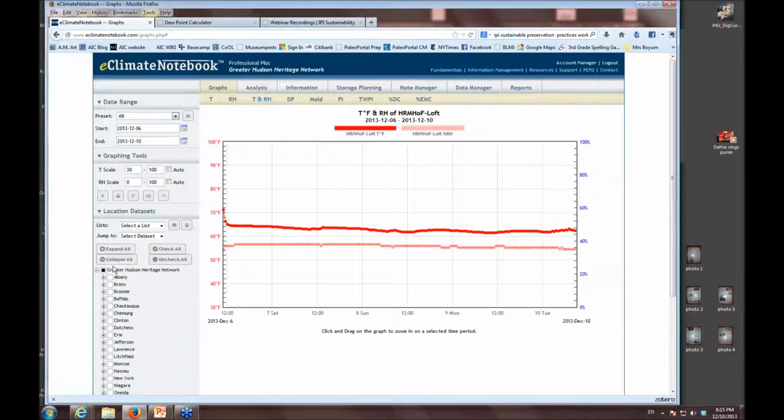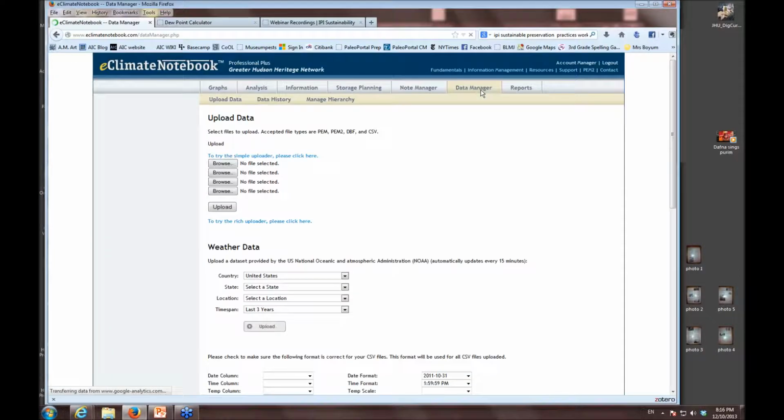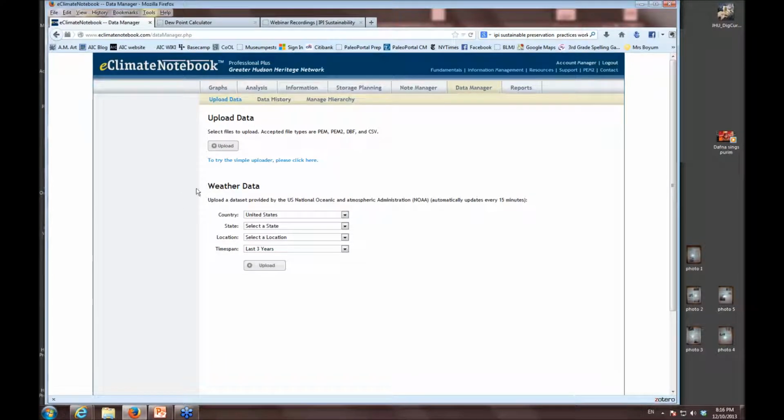Let me show you a little bit of what's going on. Once you log in, you are going to go to the Data Manager tab, which is on the top navigation menu, and you're going to go to Upload Data.